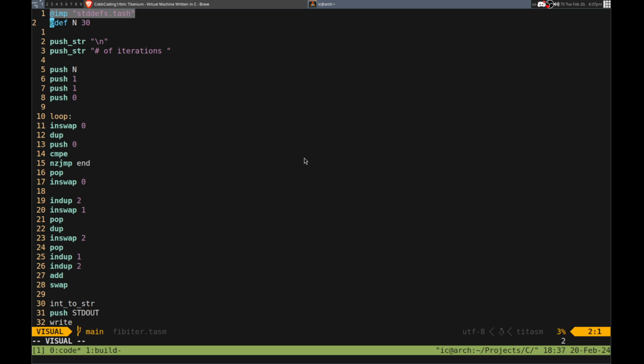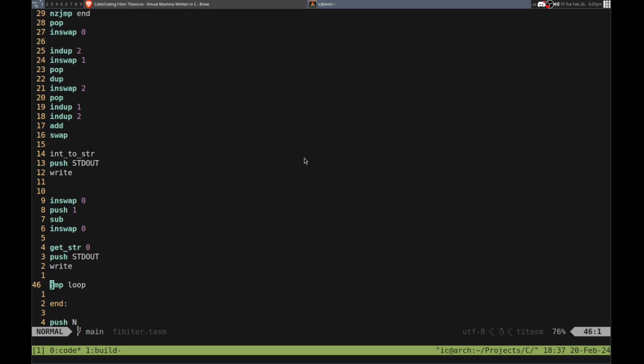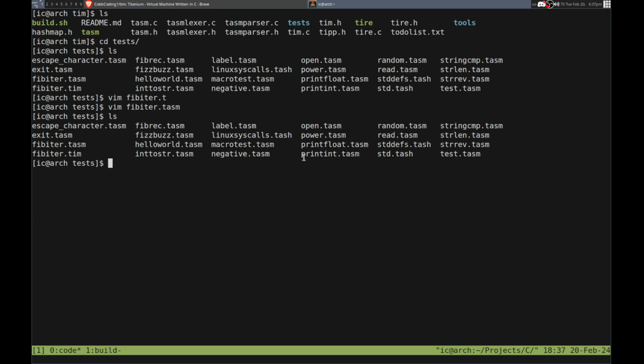But basically, we have a preprocessor, so we can import a file, and then we can also define constants, right? This is for pushing strings. That's something I'm going to change. It's going to work differently. Then we push the value, and it's an assembly, right? That is how it works. And yeah, so it gets assembled to the virtual machine bytecode, which looks like this.